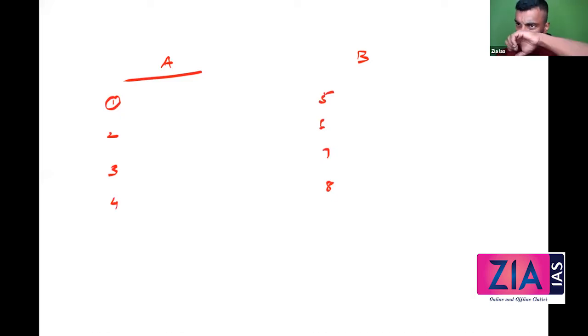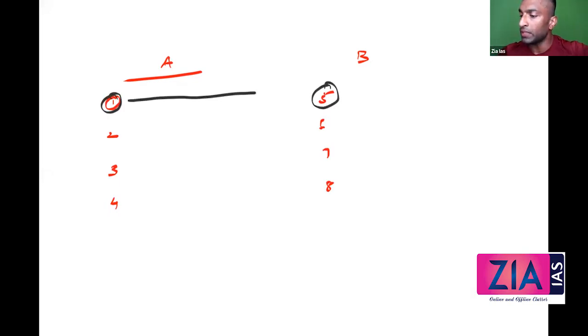Here there are 2 parts, part A and part B. Here you will have 1, 2, 3, 4 questions, and here also 1, 2, 3, 4, like that, 5, 6, 7, 8. So there are a total of 8 questions given to you, out of which the first one and the 5th one, that means the first one in each part, these 2 are compulsory, where you don't have any choice. In that you will get around 5 questions, right?